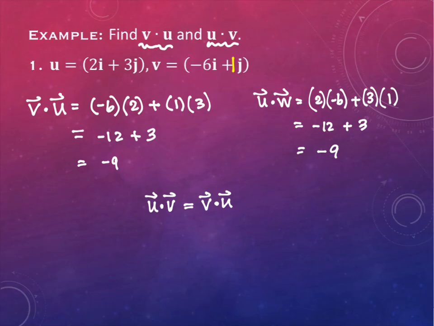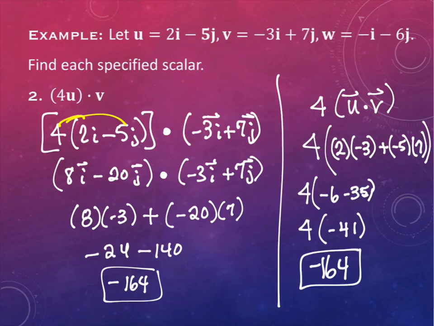We actually just did a few examples last time. We first did this one, and we found that when we did u dot v and v dot u, we got the same thing. That's a property called commutative, and we'll have a slide later that shows it. It made sense because multiplication is commutative and addition is commutative, so a dot product, which only involves multiplication and addition, should also be commutative.